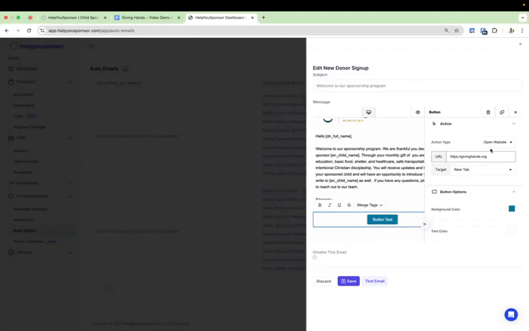All right, so my URL is complete. Target, you can either choose the URL to open in a new tab or in the same page. In my case, I'll say new tab.